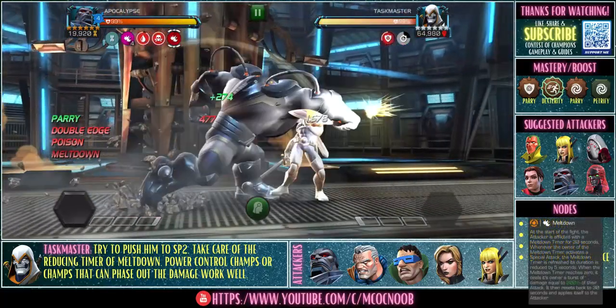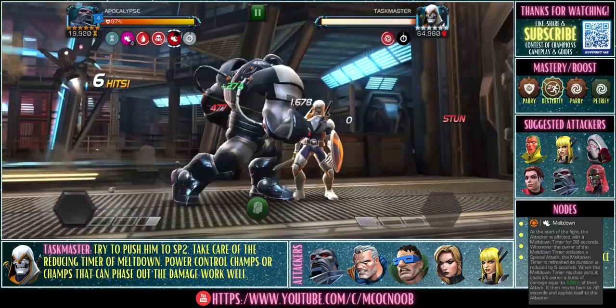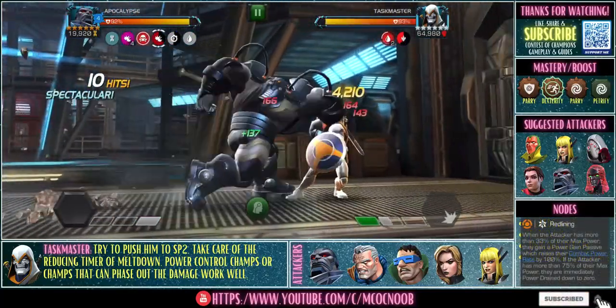The first fight is going to be against the Taskmaster. Now, if you notice on the top left of the health bar, there is going to be a red timer. When that timer expires and is still on me, I will get 200% damage of the modified attack from Taskmaster.